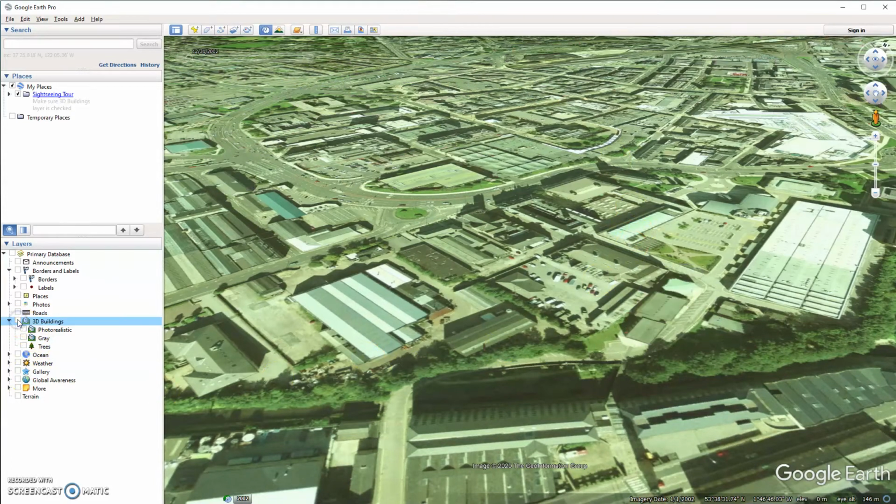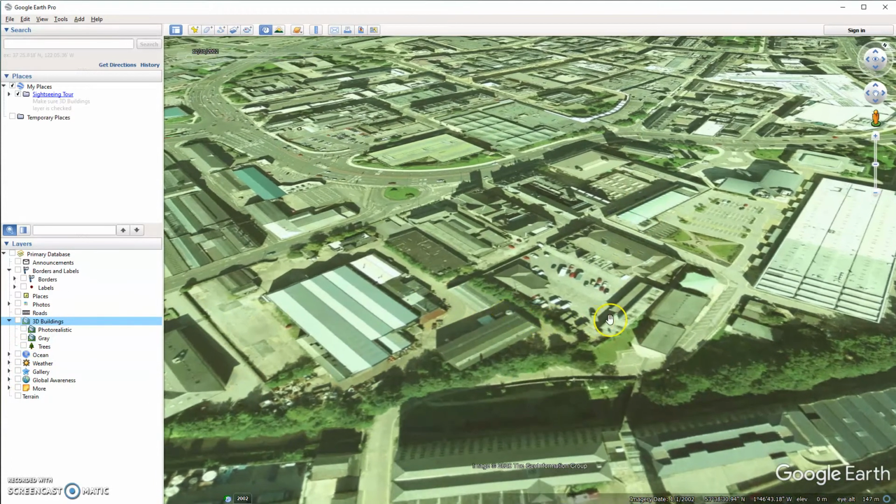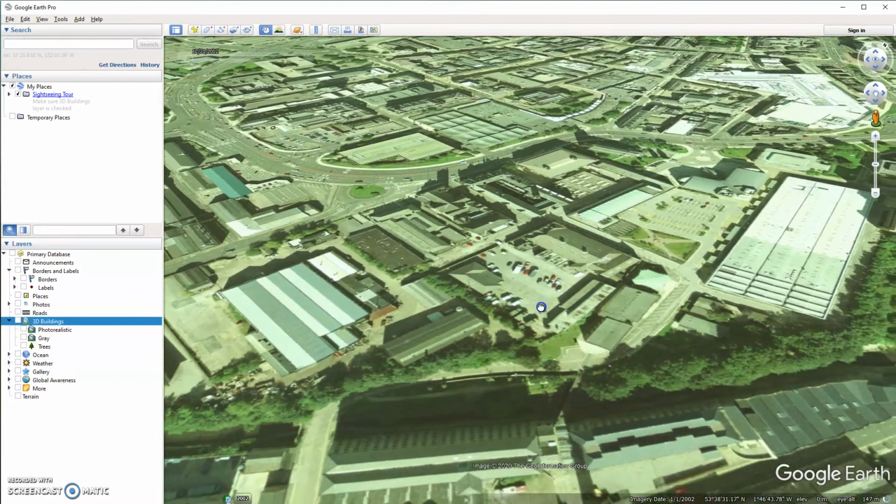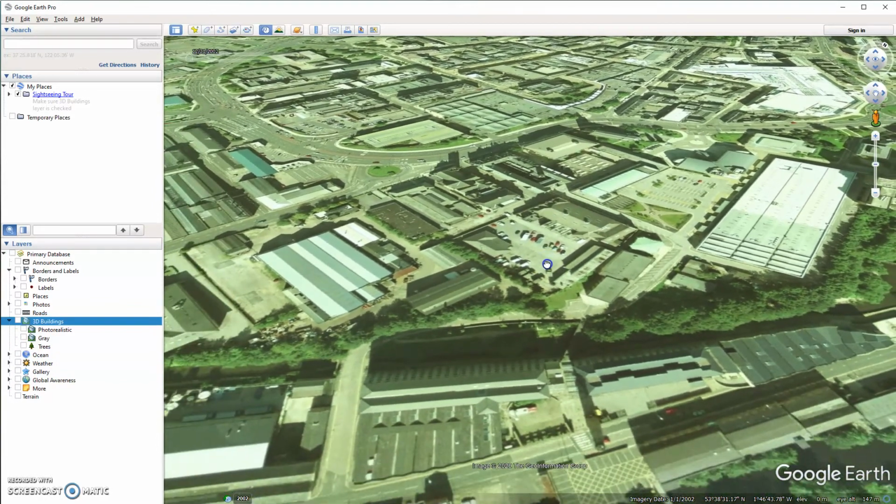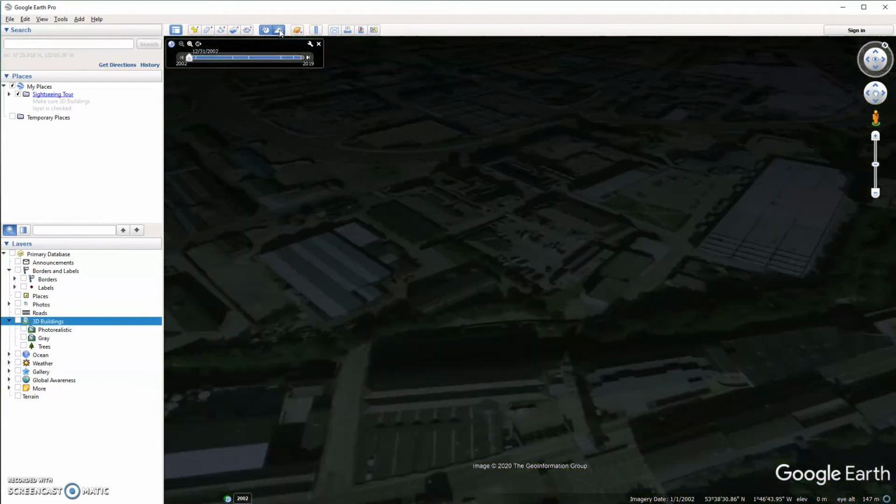So if we take those out, and see the campus a little more now, sort of in 2002. So that's interesting. There's also a night ability, to see it at night.